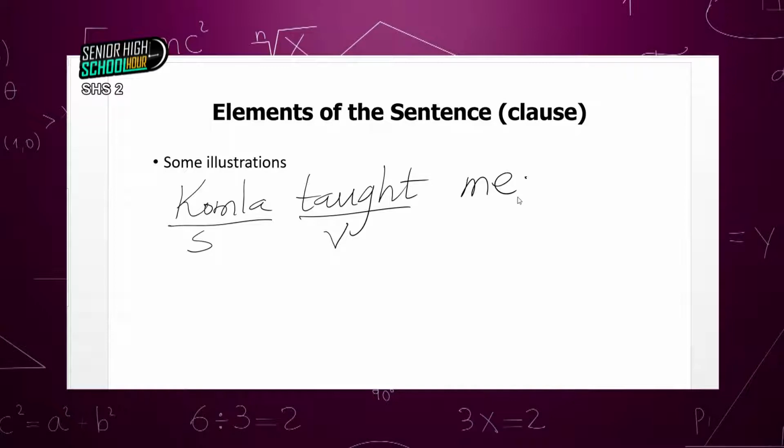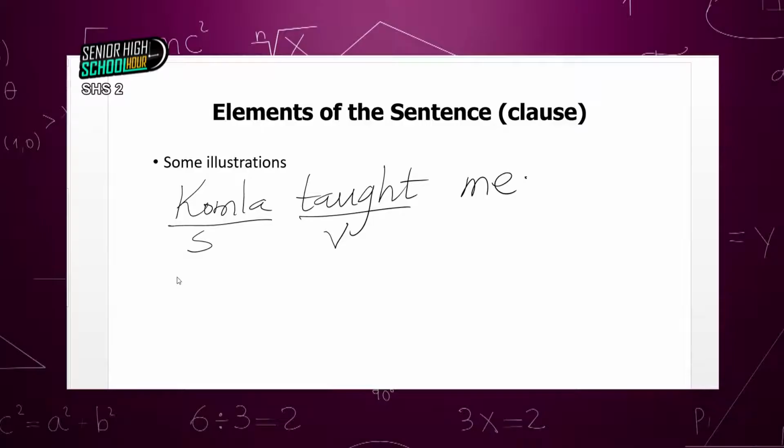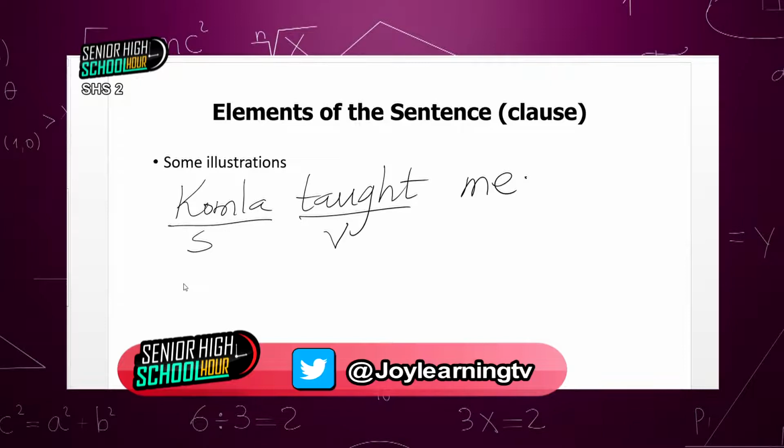So here, for you to test whether "me" is an object, we have to use what we learnt when we were in JHS3: passive voice. If you want to test whether something is an object, try and form a passive voice with it so that it becomes a subject. But as it becomes a subject, in the case of a pronoun you have to change it to its subject pronoun. So if I'm starting the sentence from "me", because it's becoming a subject, I have to say "I".